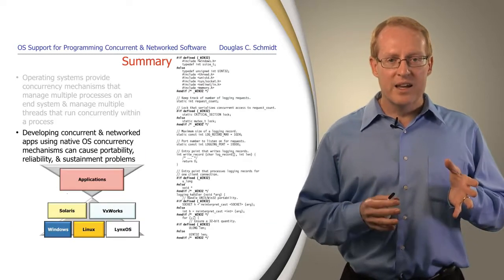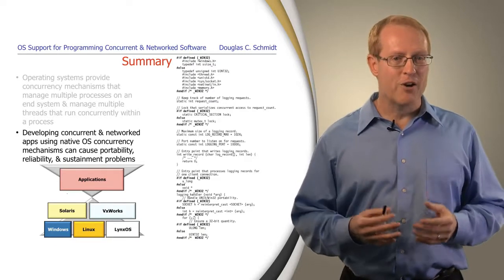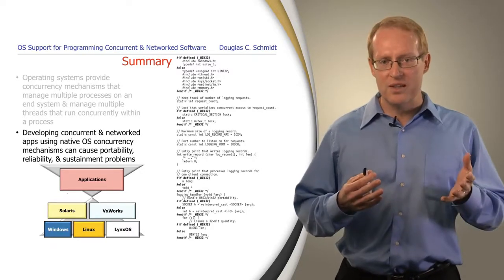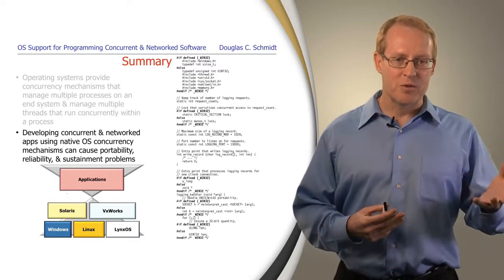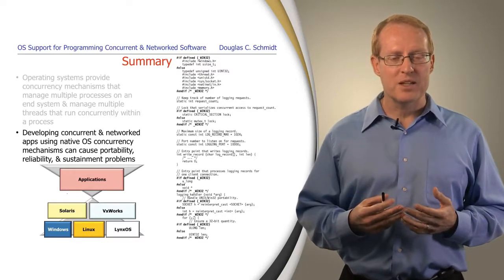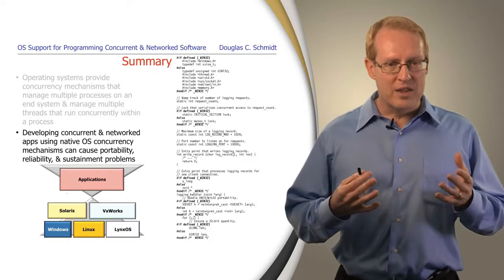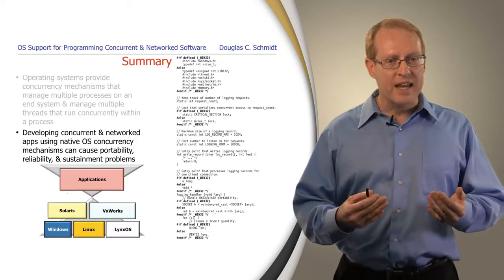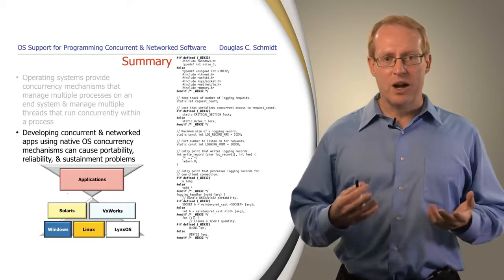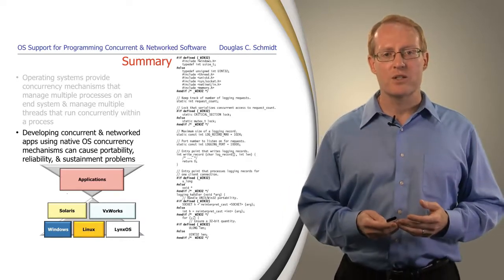It also turns out that using the native mechanisms for threading tends to be somewhat fraught with peril. A lot of accidental complexities here, a lot of portability issues you have to worry about. Even within the same family of operating systems, different versions of Unix, different versions of Linux and so on, there may be diverse ways of doing threading, and so it's hard to write portable code. It also tends to be difficult if you try to write code using these APIs to maintain it, to sustain it, to debug it, because a lot of the interfaces are very low level, and there's all kinds of problems with respect to type systems and life cycles and lifetimes of objects and so on and so forth.